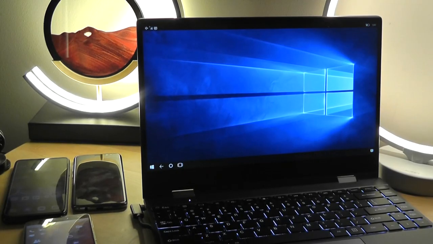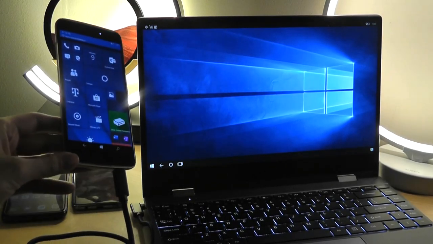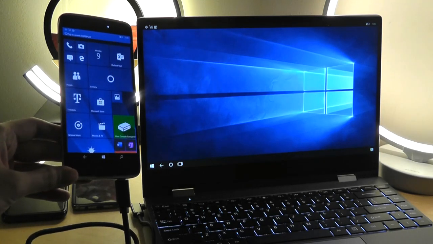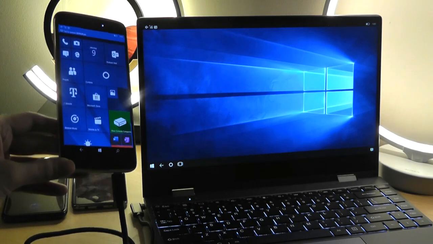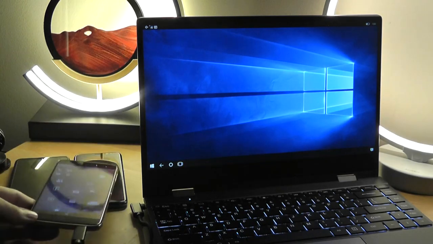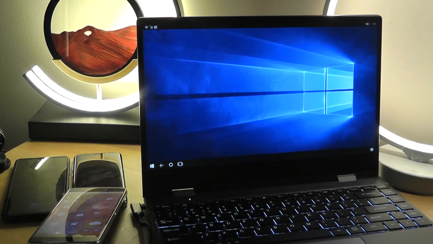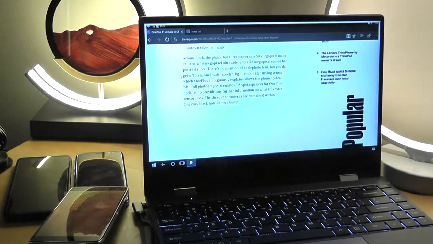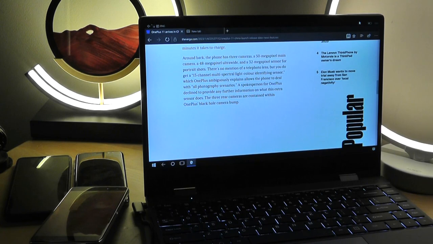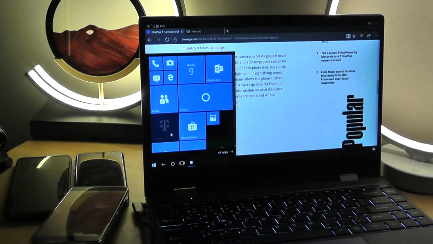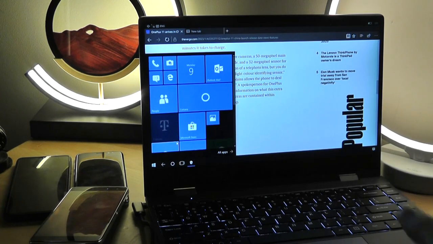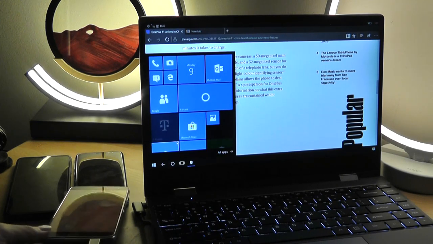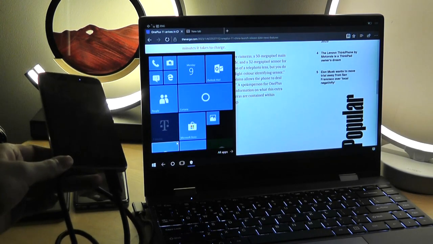Last but not least, and this one is a little bit trippy, but I have pulled up a slightly older Windows phone that supports Continuum, the same idea of continuity using Type-C, and we have now a pseudo Windows desktop experience on a larger screen, even showing up a multitasking drawer here that is very similar to Windows to this day. So quite convincing in that sense, and also a little bit nostalgic and sad that Windows Phone, of course, is no longer an active OS that we have with us, but this one in particular really just unlocks that full experience of the desktop mode being very different from the smaller phone experience.